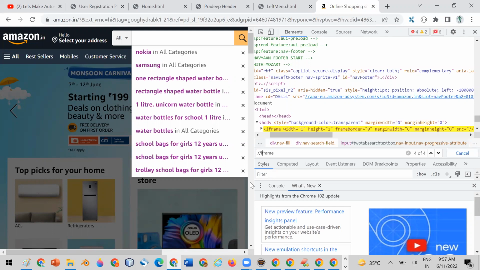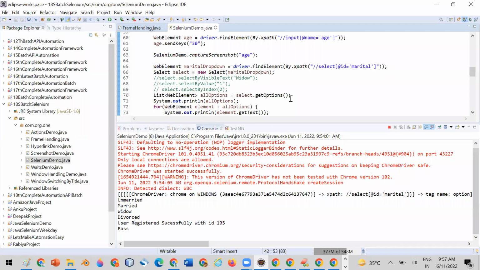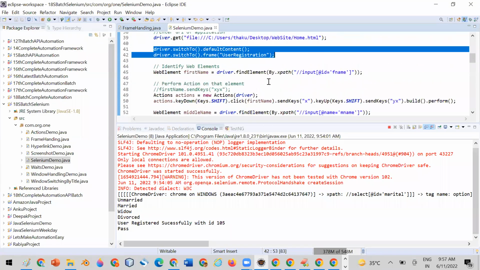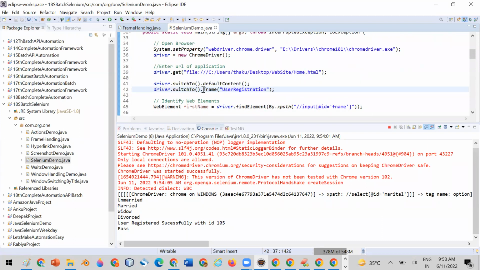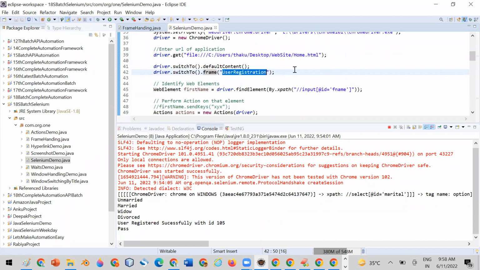So best practice is to use the frame one, right? Actually, this is the code which is developed by the developer. The developer decides whether to use the frame concept or iframe for creating the frame, so only the tag names are different. But if you want to handle it in Selenium, the function will be the same, driver.switchTo().frame. Getting my point? Whether developers are using the iframe tag or the frame tag, it doesn't matter for automation. You just have to pass the ID or name.